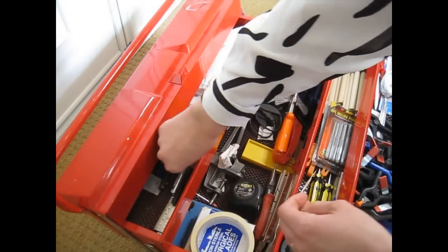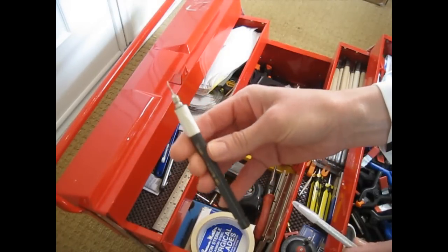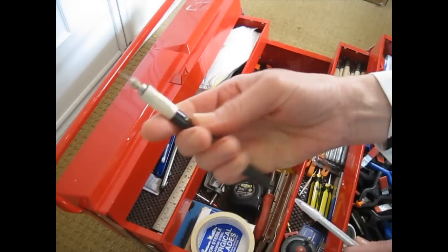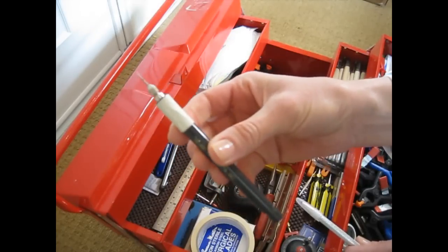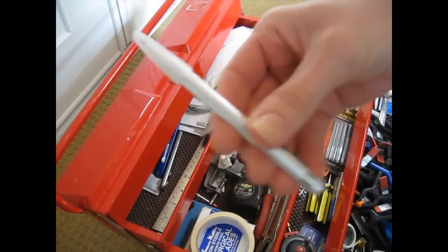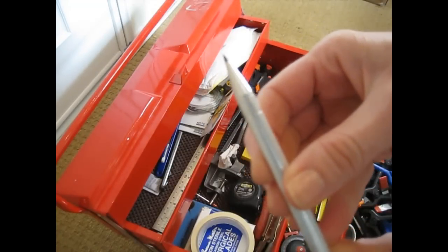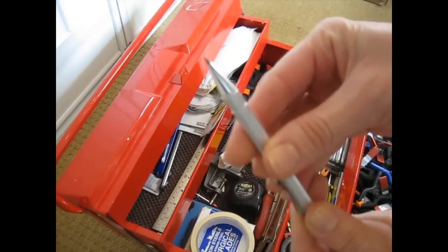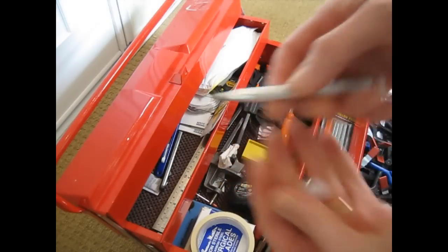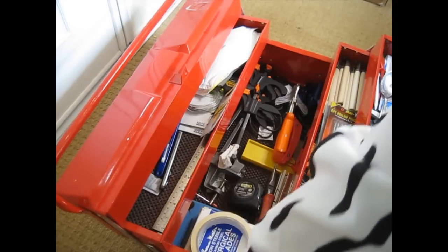I also keep in here, this is my old electrical tool, which I used to use as a scribe, and it's so old now that it cracked all along the handle, but I've taped it up because I still like to use it for certain things. And then my newer scribe, which is far more robust and better for etching into wood to create mouldings and things like that. And I always keep the cap on there because that's quite sharp.